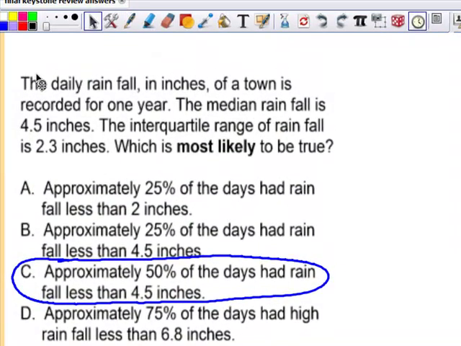Okay, next one. Here, Box and Whisker, and the main thing here is they tell us the median. They tell us the interquartile range, the Q3 minus the Q1, but really this does not impact, because we really don't understand. They don't give us enough detail. So the only thing that seems reasonable is if they tell you the median, about 50% of your values are going to be 4.5 or less, and 50% 4.5 or higher. So that's all the median tells you. It's your halfway point. So C is the answer.